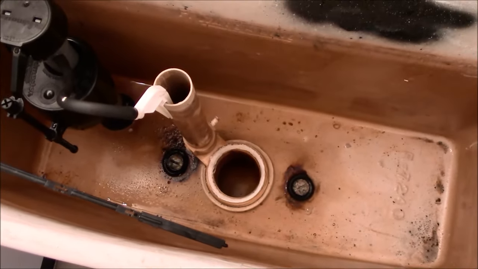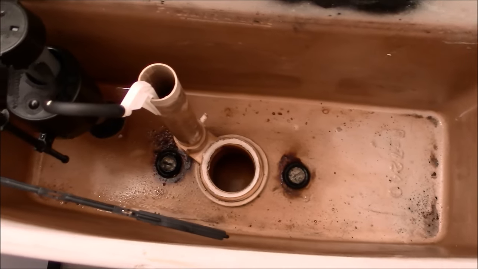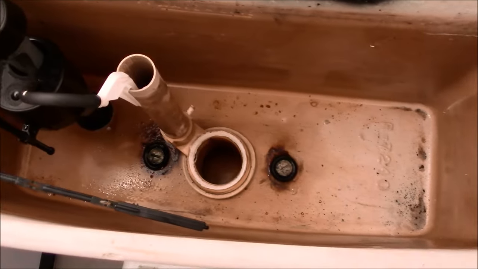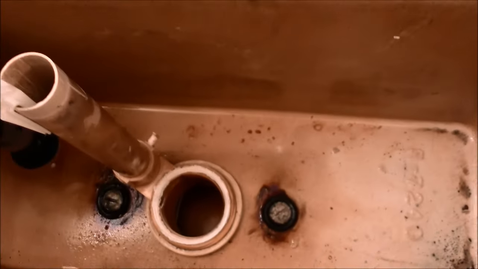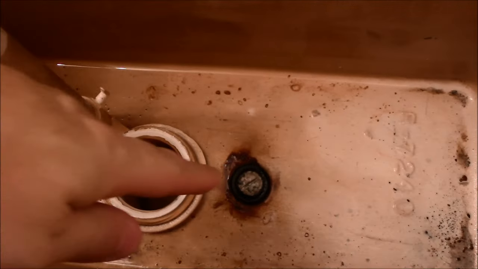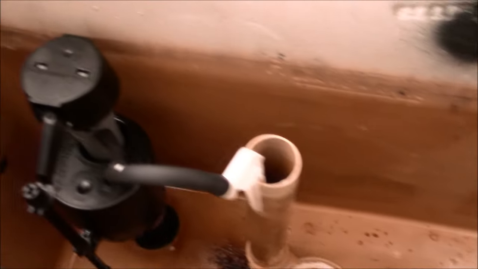To replace the flush valve you need to turn off the water, remove the excess water from in the tank, loosen up and remove those two bolts. There's nuts that hold those guys underneath. And then the fill valve, we need to remove its supply line.